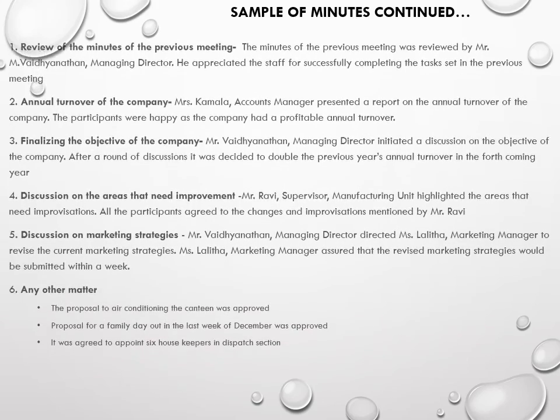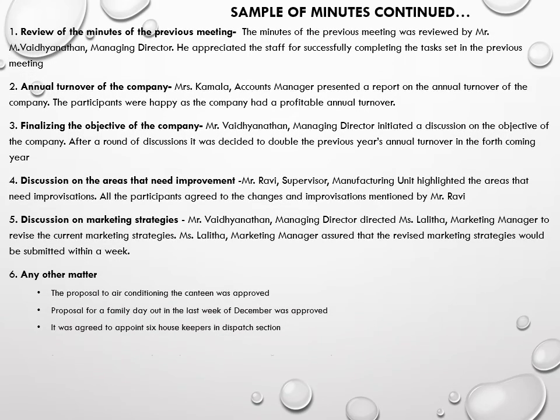It is continued, where you could find each agenda point elaborated. And in any other matter, as I said earlier, unrelated issues or matters could be written. Here it is written the proposal of air conditioning the canteen was approved. The other one, completely different from the previous one, proposal for a family tour was approved. And then the last one, it was agreed to appoint 6 housekeepers in the dispatch section.